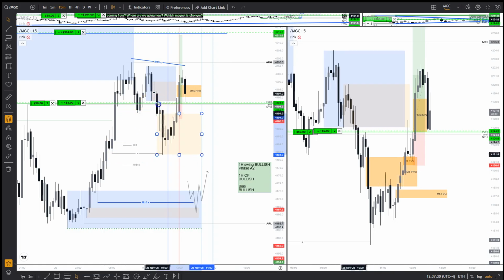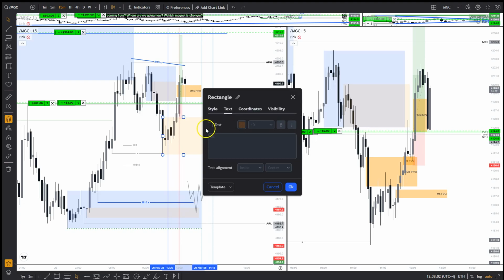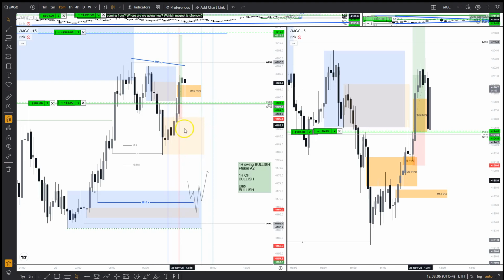What I'm gonna do, I'm gonna make this, because this is choke here, but the proper demand or the block might be really here, because this big wick is a kind of mitigation. Okay, so this is M15 demand. Cannot believe it, look at this candle. And if this continues, then it means that in trading you need to be lucky. I mean, if I got stopped out and this continues.